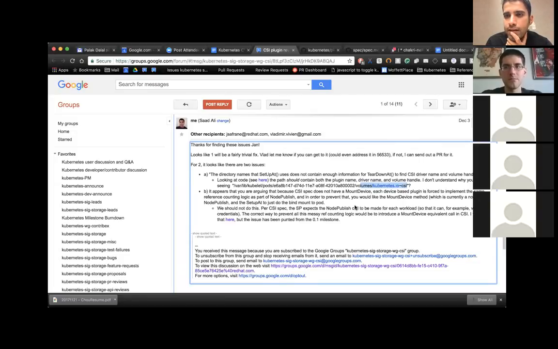I think what it comes down to then is that if we push for a device mount in the CSI spec, we're also going to have to modify node unpublish to remove the volume ID.